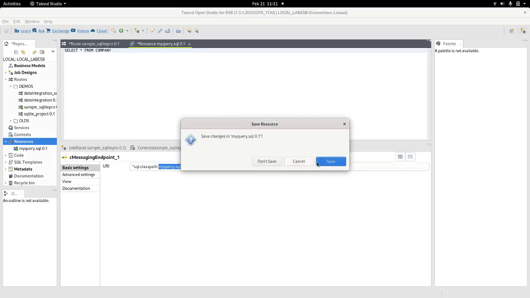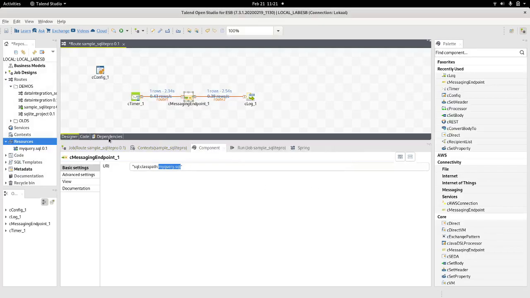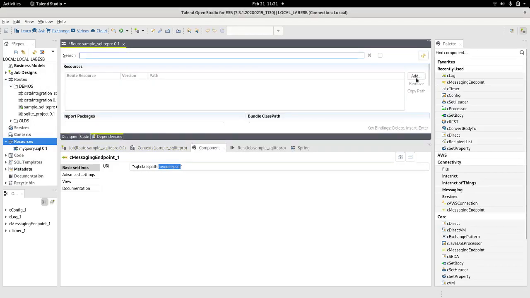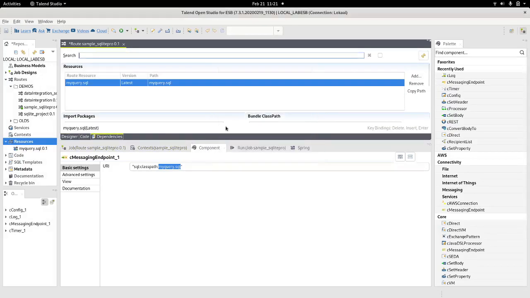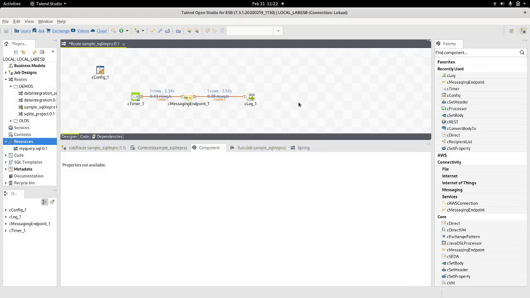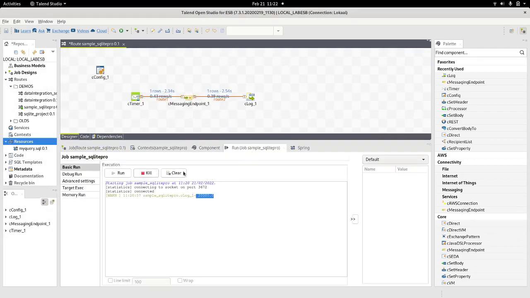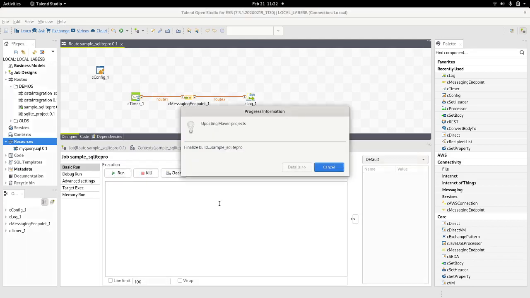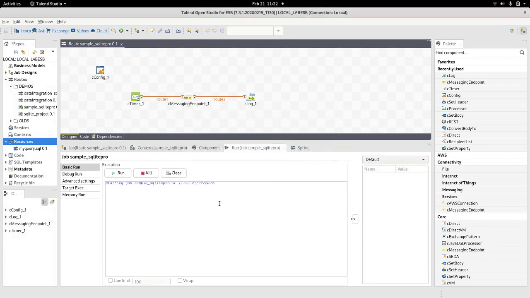There we go. Save. Now I need to add this file as a dependency, right? Otherwise my classpath instruction wouldn't be able to find it. So if I click again and run again, it should work the exact same way, right? Yes, there we go.